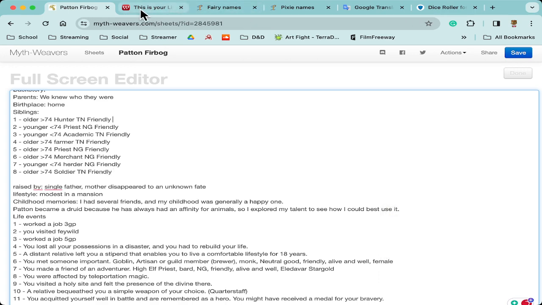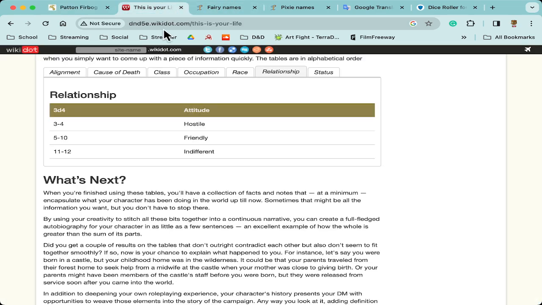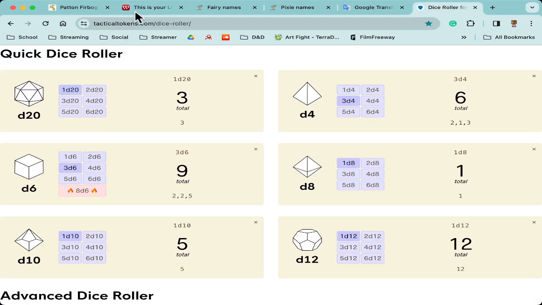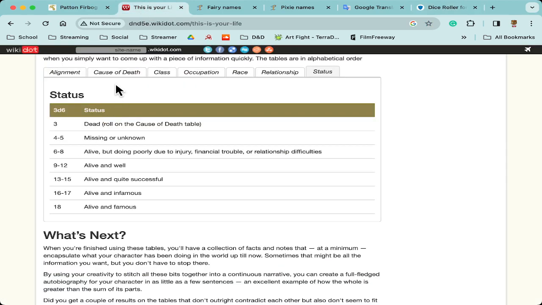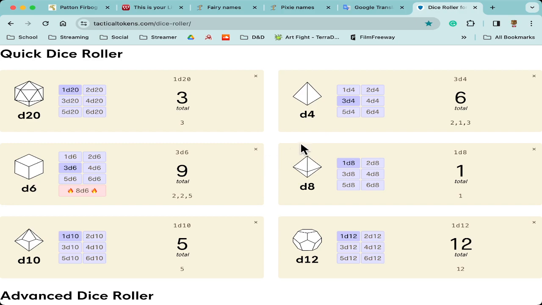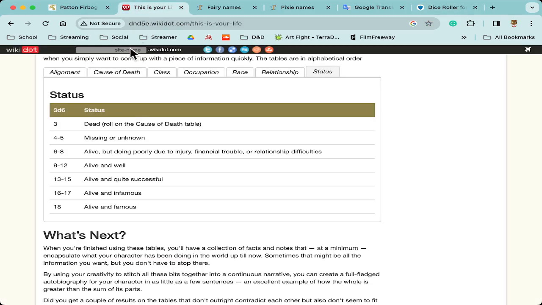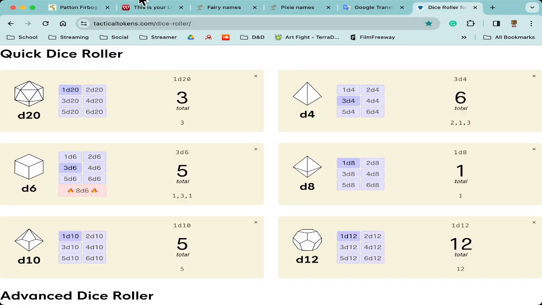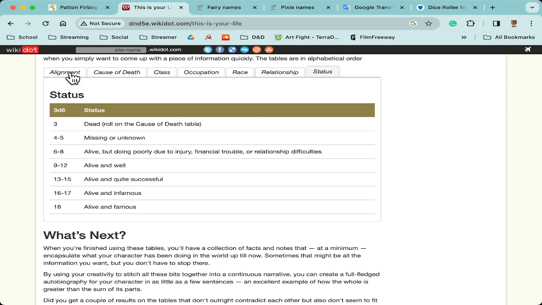Okay. But here's another thing. Status. This one could be a little scary. 3d6. 9. 9 is alive and well. 10 is also alive and well. 5. Missing.